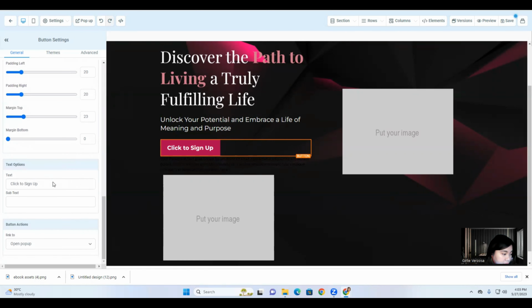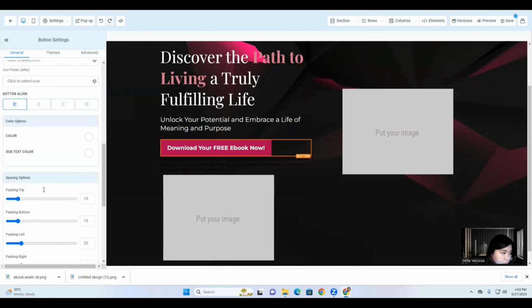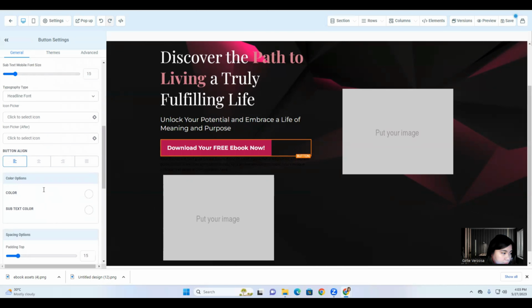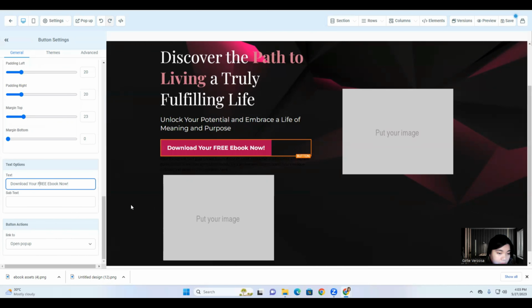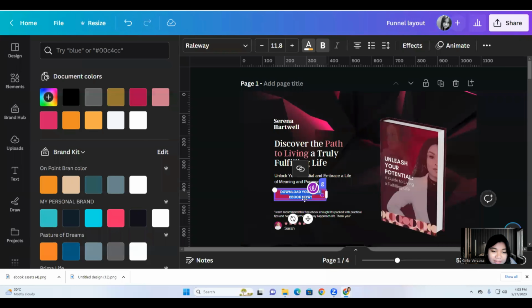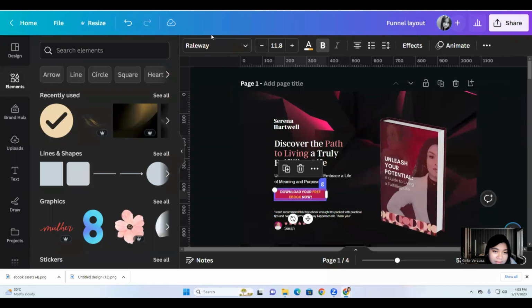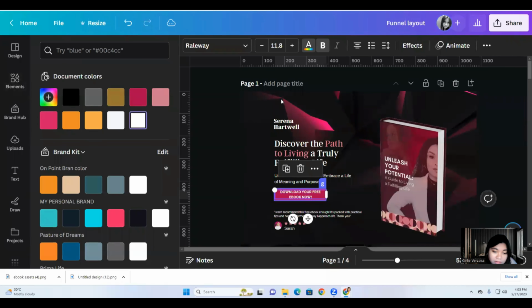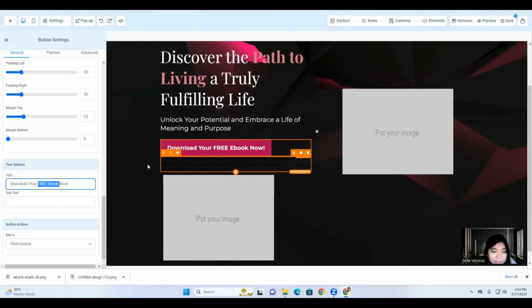Let's scroll down and here change the text, paste it there. Okay, I can change the color of the other text just like what I did in here. So maybe I could just make it all white.